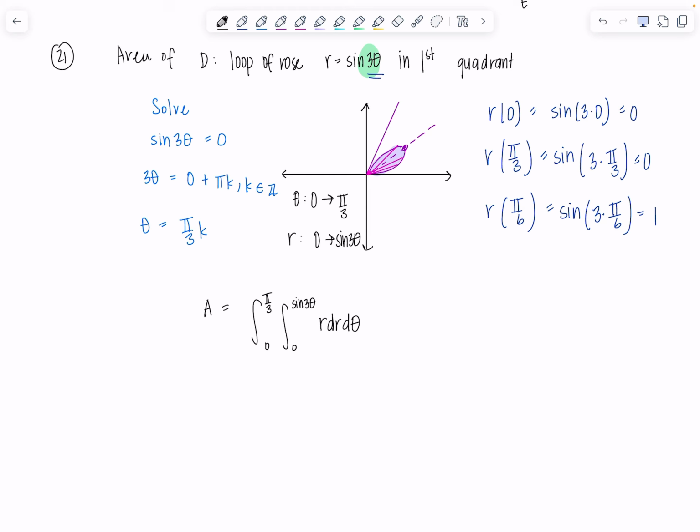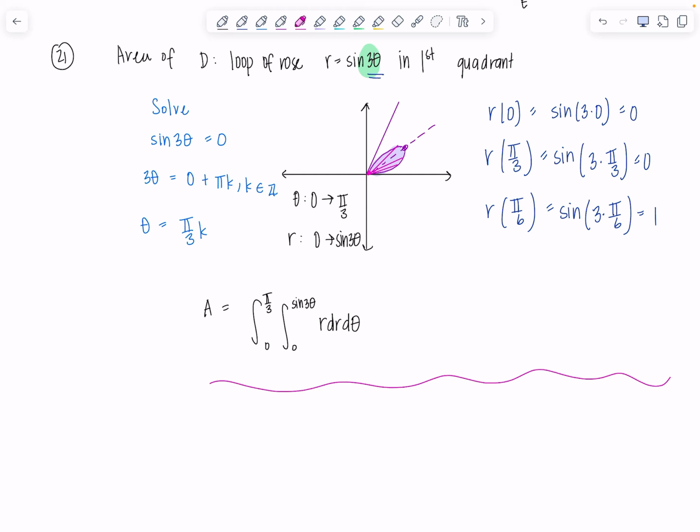I have a question. My point of confusion is when we have theta equals pi over 3k, and you say we know our limit bound of integration. What you're saying is that because we know that first petal will always happen every pi over 3, we can just say we don't need to calculate infinite petals since it's always the same area. And they wanted the one in the first quadrant, which is why we can just say from 0 to pi over 3 for theta, that gives us the domain of that single petal by itself.